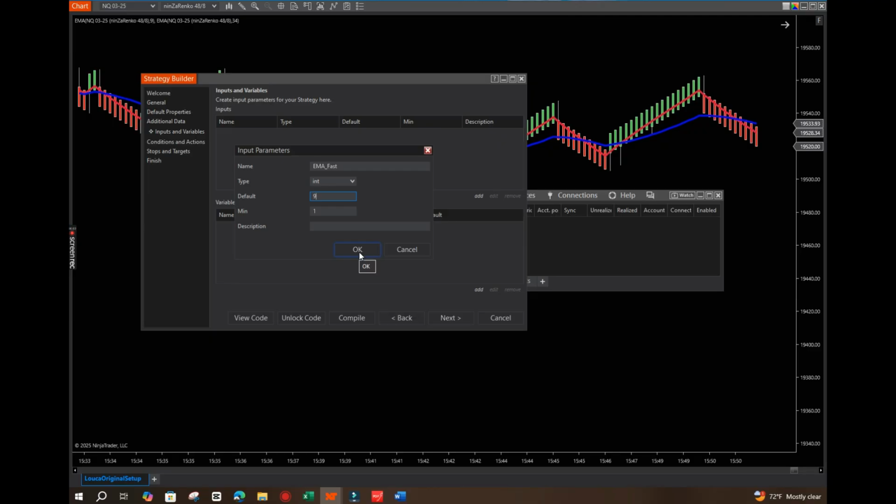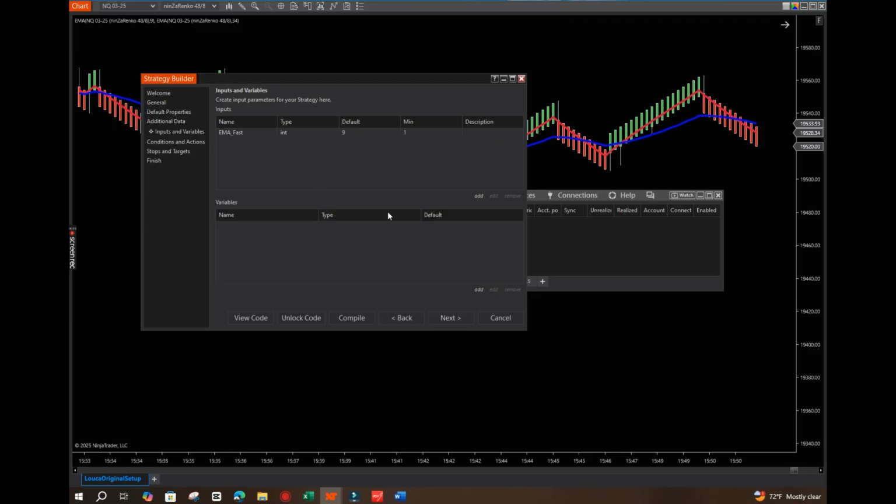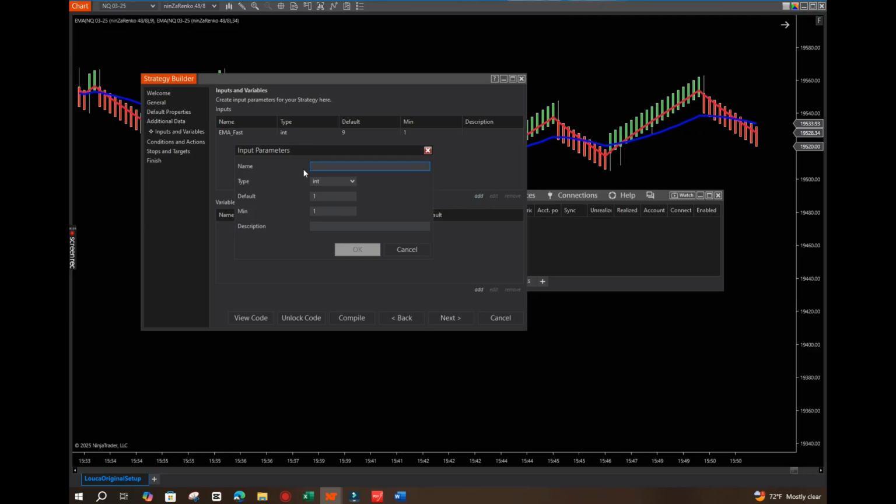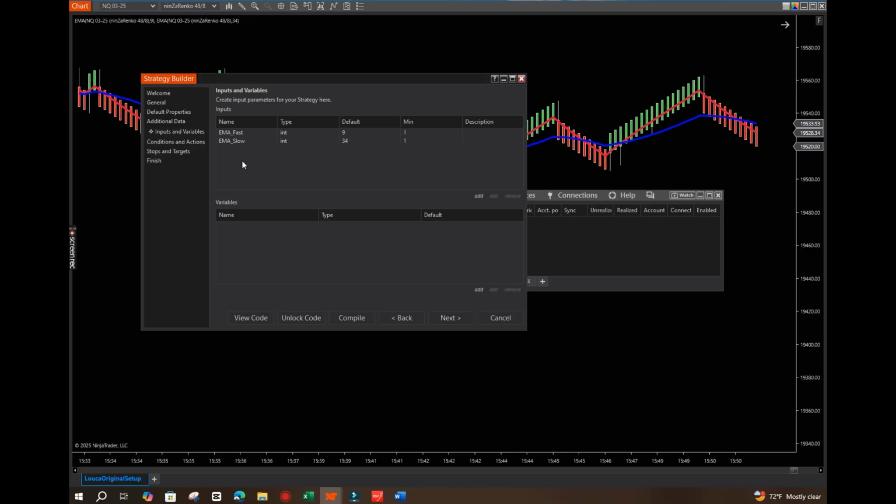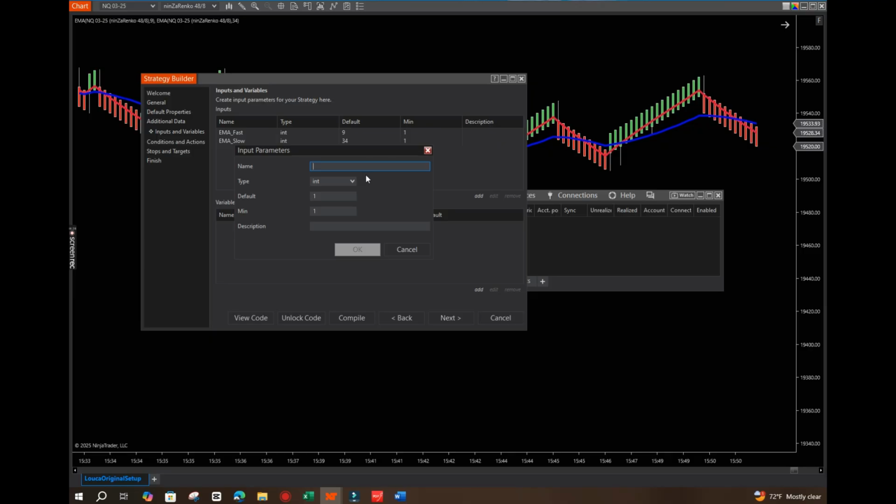And then click OK. And then the second input is the slow EMA, and the default value for that one is 34. Click OK.